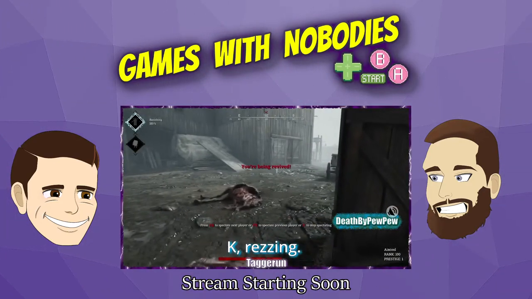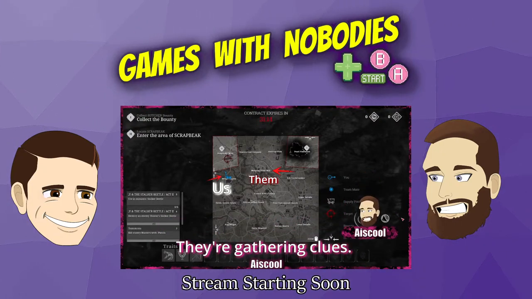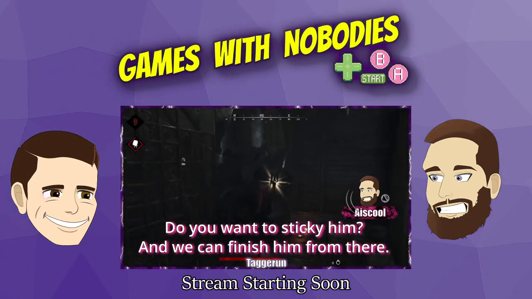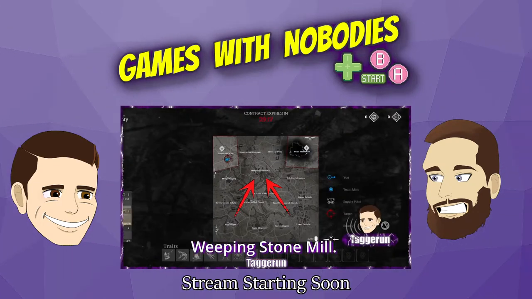Good cook. Okay, rezzing. They're going to be looking for this bounty. They're gathering clues. Yeah, whatever the case is, we're going to want to take this guy out pretty quickly. All right, you want to sticky him and we can finish him from there? Hit him. I'm running. Okay, they're in Weeping Stone Mill.